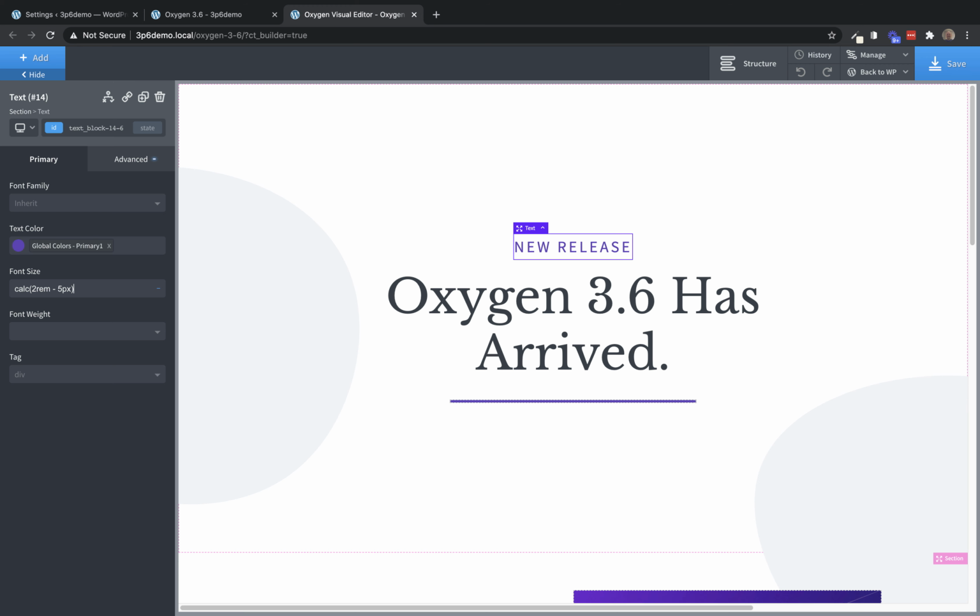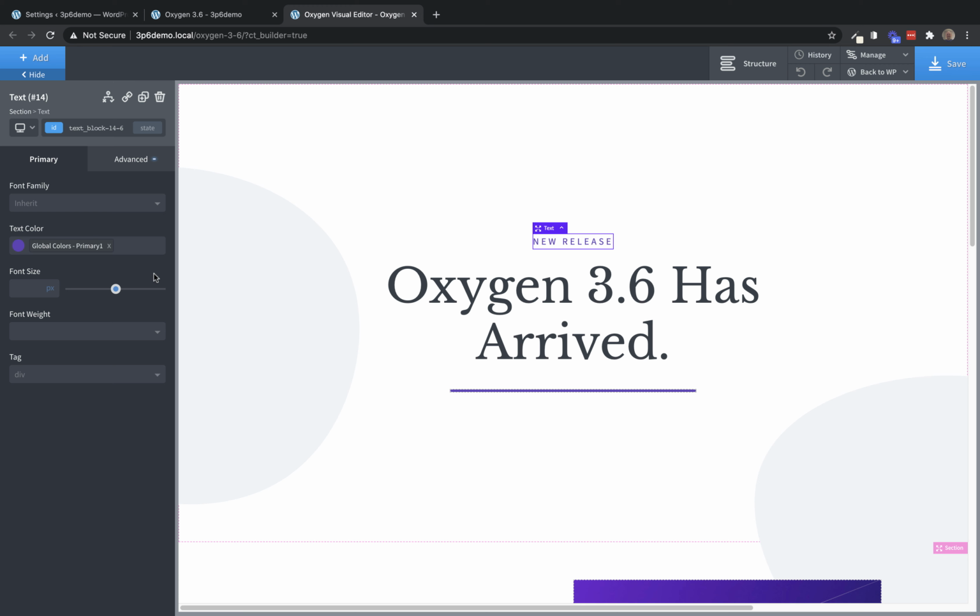So that gives us a calculated value. You can use clamp, which is super handy for fluid typography, and pretty much anything you want, you can type in here and use the power of those custom units and CSS functions right within Oxygen. So let's just put this back to where it was. So that pretty much covers the rem units and custom units feature.